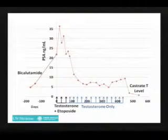And this is just an example of a guy who had a nice response on trial. This is before he enrolled. You see his PSA is rising. He goes on testosterone injections, and you can see a little blip in his PSA for the first couple of injections. But after those first 3, you can see that the PSA actually drops and stays low for a number of months. When it did eventually progress, we took him off study and allowed his testosterone level to come back down to normal again. And surprisingly to us, his PSA actually fell and dropped to almost undetectable just with allowing the Lupron to sort of do what it does again.